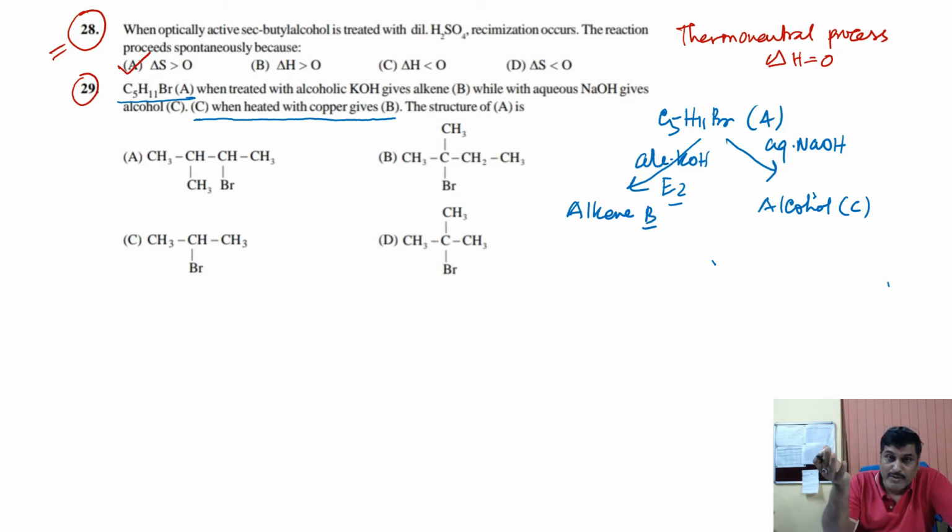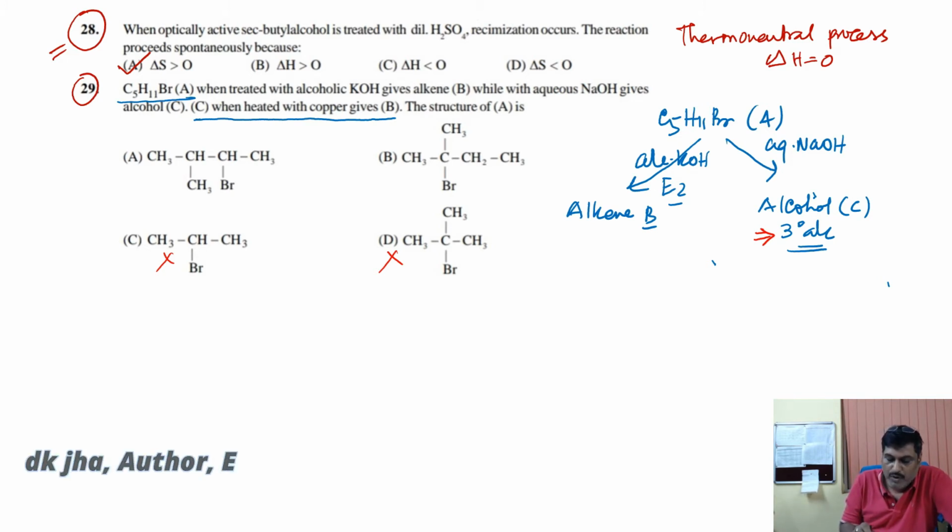It means not aldehyde, not ketone. What forms? B forms. It means certainly that is tertiary alcohol. It is clear. We have concluded this point that this is tertiary alcohol only, because the tertiary alcohol only on treatment with copper can give alkenes, right? So tertiary alcohol. In that way, if we see some options, then we find that D cannot be, because it has 1, 2, 3, 4 carbon atoms only. C also cannot be, 1, 2, 3 carbon atoms. These are outrightly rejected. No need to think here. As C5H11Br, so many options could be there. That's why, for exam purposes, it's good to exclude some options right now. So we have stricken off two options, C and D. We have two options, B and A.